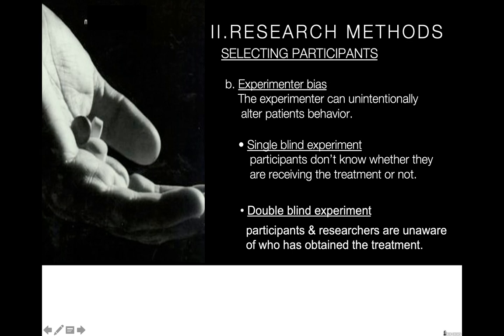The idea is that you're trying to see which ones work and which ones don't. So the participants are just taking a medicine that they think will work. And the researchers, in order to prevent accidental bias, are trying to make sure that they're treating everybody as if everybody's getting the same thing.